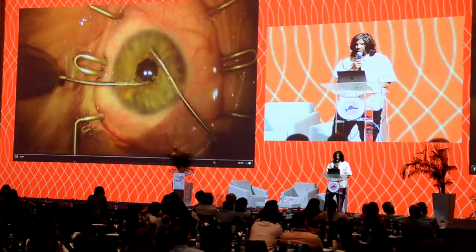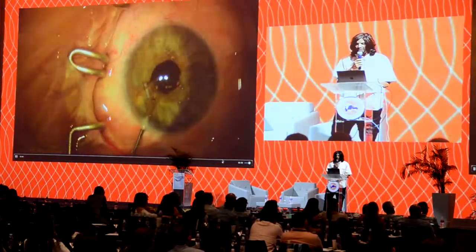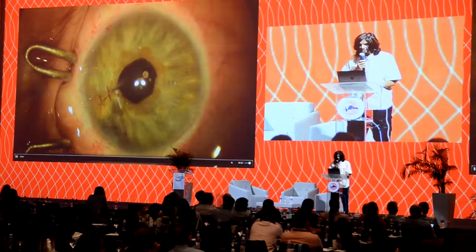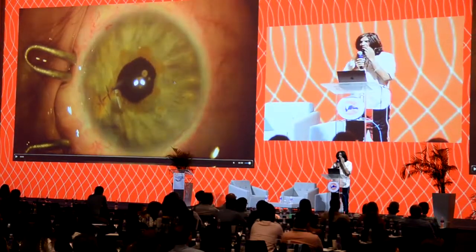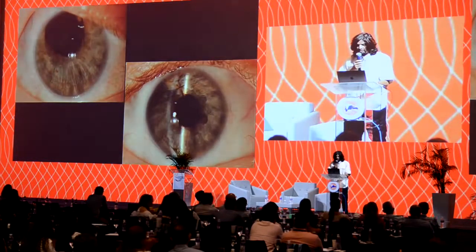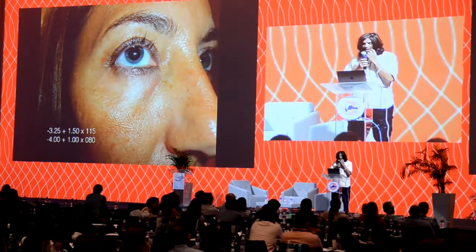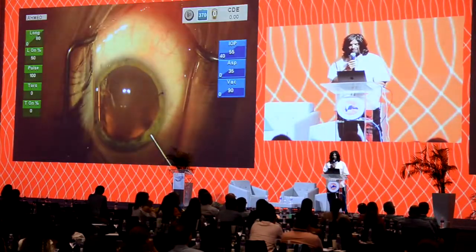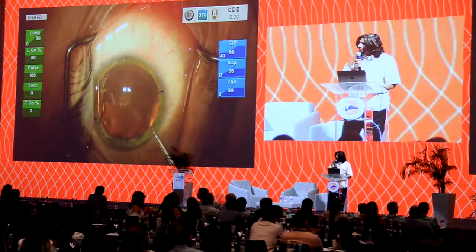And again, using the iris cautery really helps us to do a little bit of extra reshaping here of the pupil there. There's some pigmentary changes that occur, and we have these cases now 7-8 years post-op, and the pupil remains quite good there. This was a patient here who came to me from out of the country, myopic patient with an atonic dilated pupil with a cataract.